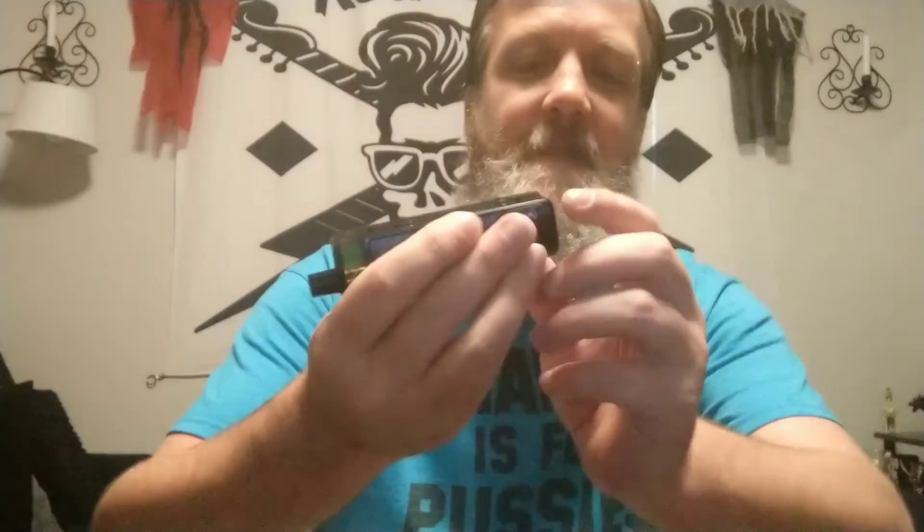This is the RPM 80 Pro, and Laurie had this device in her possession for quite some time. She'd complain about her devices being uncharged or not working, and I'd tell her, 'Babe, you've got that RPM 80 Pro,' and she'd just dismiss it. But when she finally got around to vaping on this bad boy, she absolutely fell in love with it. This device takes an 18650 battery, which is why I love it.